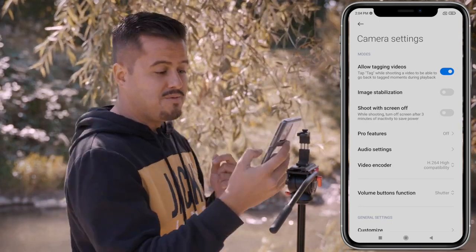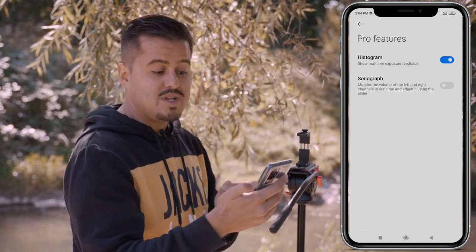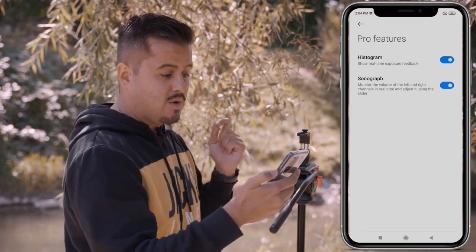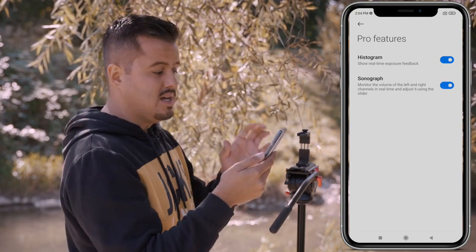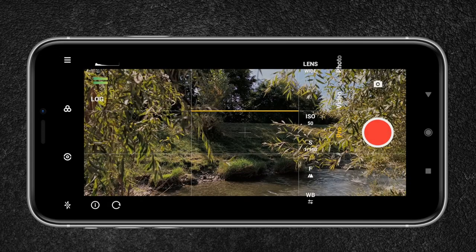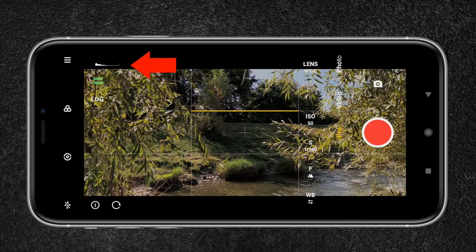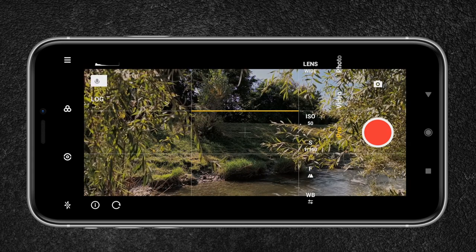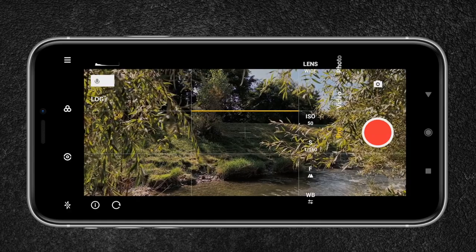Next is the pro features. I really like this. You can enable the histogram for a real-time exposure feedback, and sonograph for monitoring the volume. And you can actually adjust the volume using the slider. So when heading back, you'll see that to the upper left, you'll have the histogram and you also have the sonograph. And when I tap on the sonograph, I can actually adjust the volume up here, which is really nice.